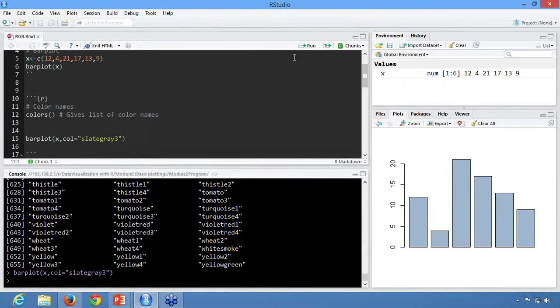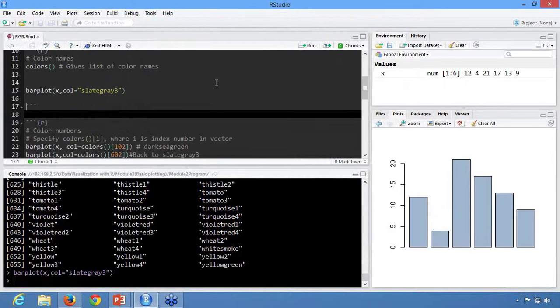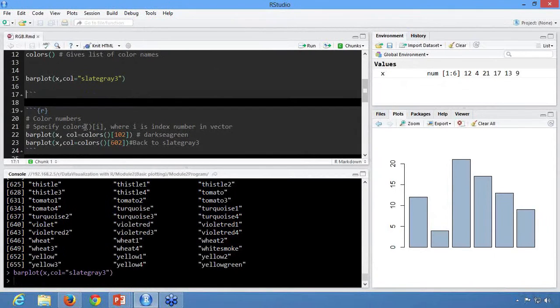So what you do then is you refer to the color by giving colors and then the opening and closing parentheses, and then in square brackets you give i, where i is the index number for that color in the vector. So for instance, I'm going to draw a bar plot again and I'm going to chart x here, and then I put colors for col. I refer to the vector of all color names, and then in square brackets after it I put 102.